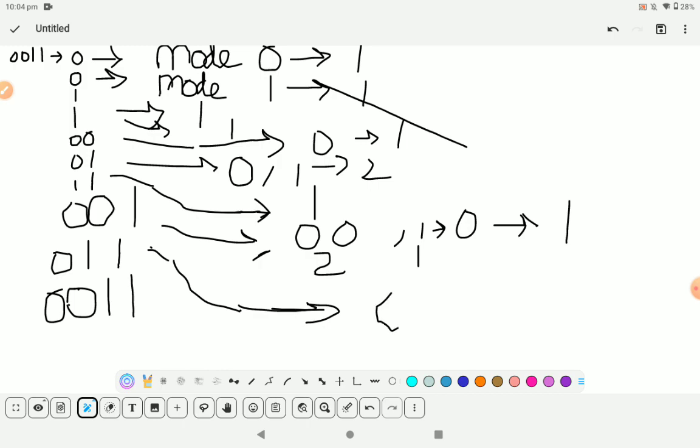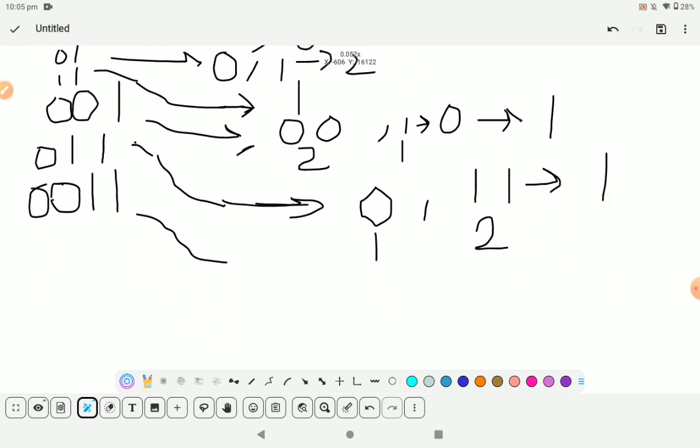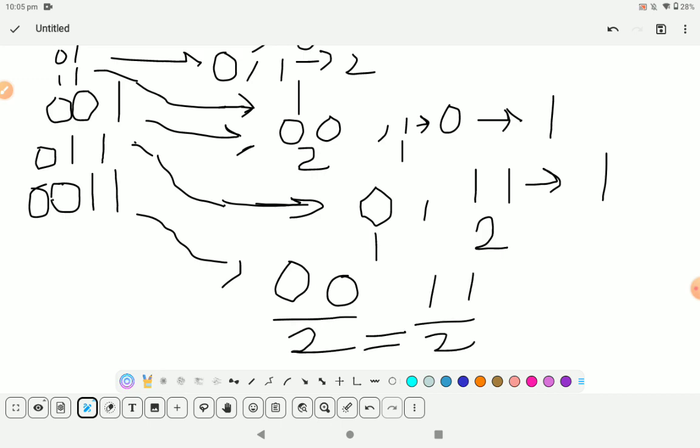Then again 0, it's just 1 and it's 2, so it will be 1. But here see 0 0 1 1, it's 2 and also both are 2, both are equal, so we have to print 2.